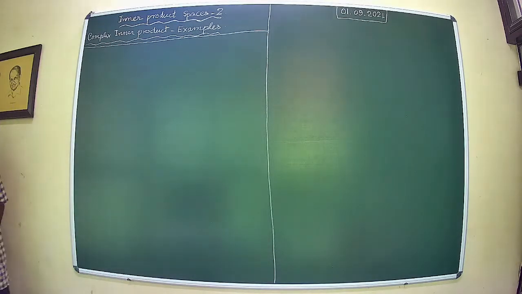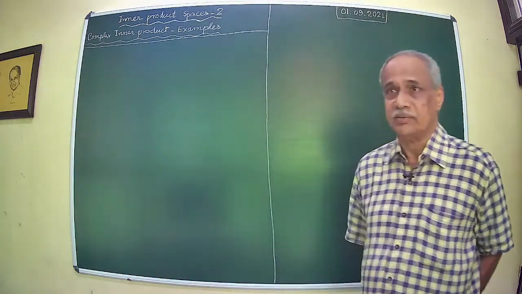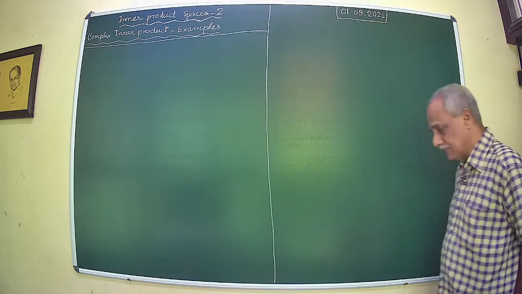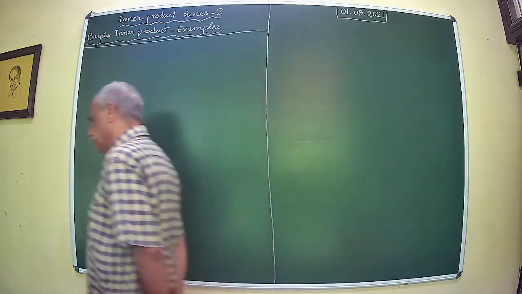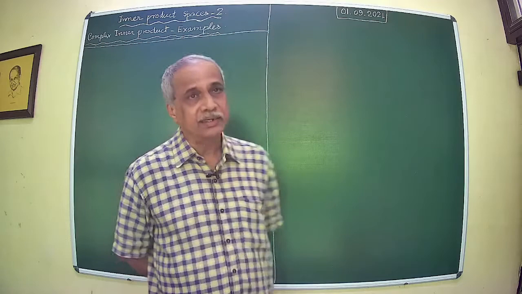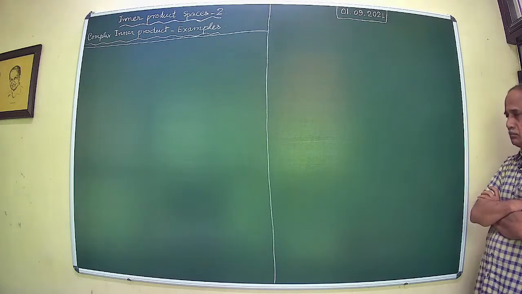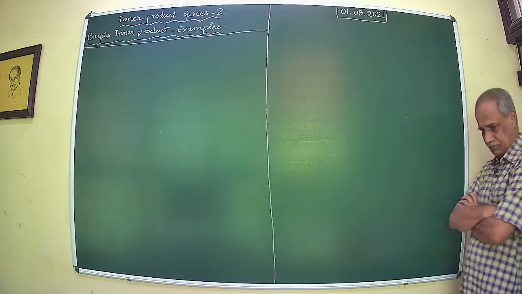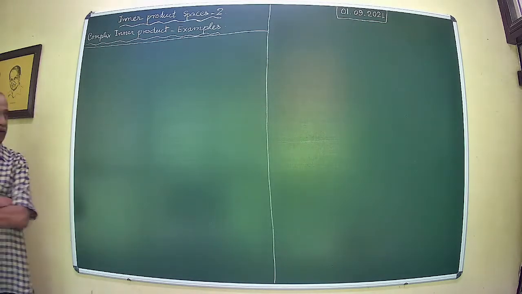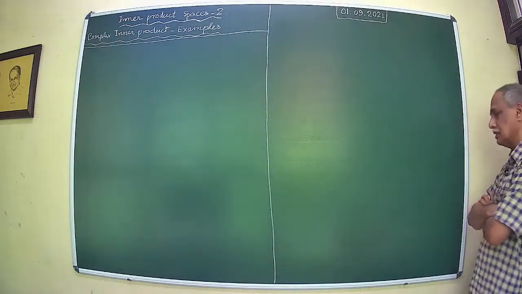We continue with our discussion on the inner product spaces. Essentially, our objective is to introduce the concepts of length for a vector and angle between two vectors, and the experience that we have gained by looking at the geometry of R2 or R3 and trivially on R is to be generalized in a more general setting, and we have completely explored this on R3.